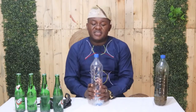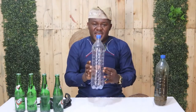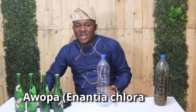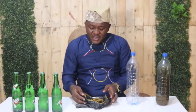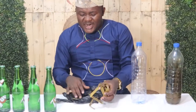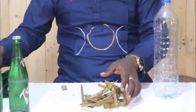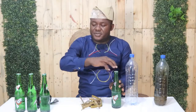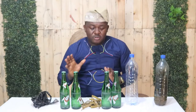So how do you go about this production? You need an empty bottle — this is a 1.5-liter bottle. You can use any container of this size. Then you need the awopa itself, the Enanta colorata. This particular quantity costs around 200 naira, that's less than a dollar in Nigeria. You also need about 4 bottles of 7-up to do this production.